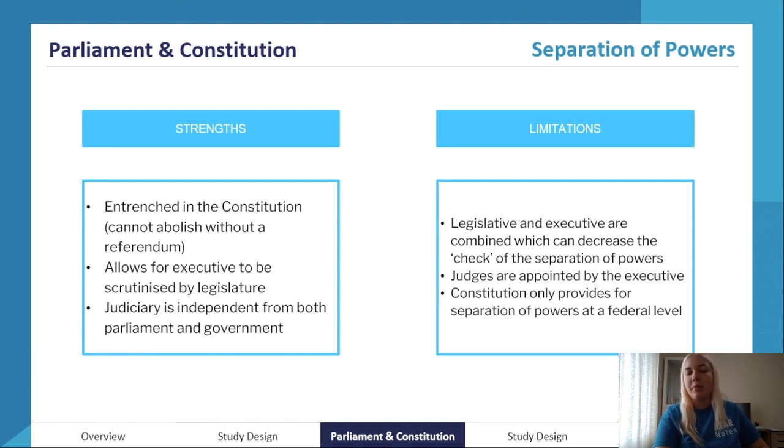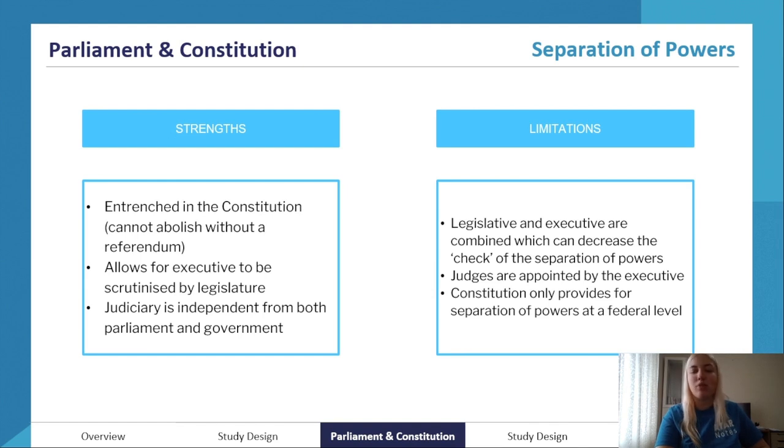Additionally, even though the judiciary powers are relatively separate, judges are still appointed by the executive. Remember, one of the roles of the crown that we looked at, so our governor general or a governor, depending on which level, state or commonwealth, is to appoint federal judges to the High Court. However, the crown actually holds both legislative and executive powers because of its roles. So this means that there is an overlap between judiciary and legislative powers because the crown has this role to appoint judges.